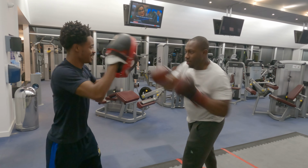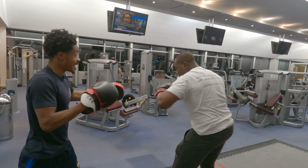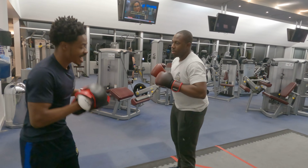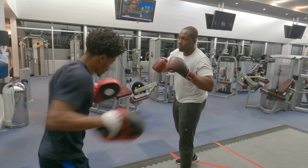Jab, straight, hook. But see your hook. Do your hook? Yeah, that's a better hook. So don't come from under like that. Think of this block. Yeah, of course. And pivot your hips. Bro, push your hips.